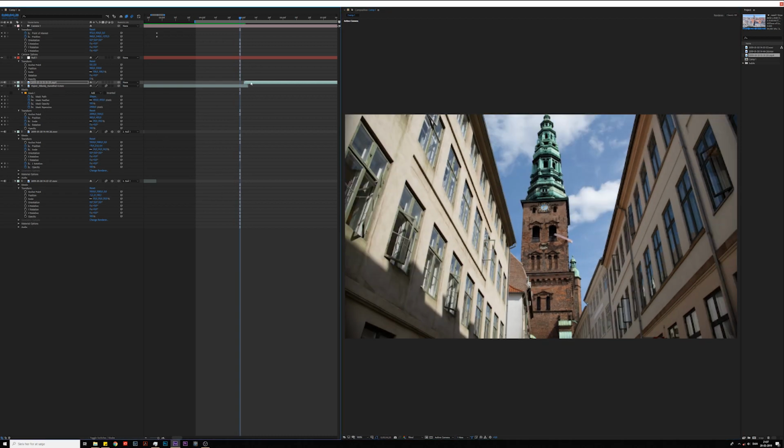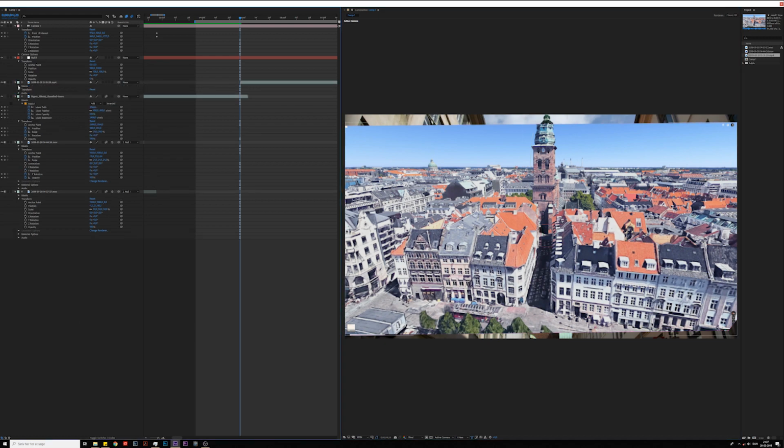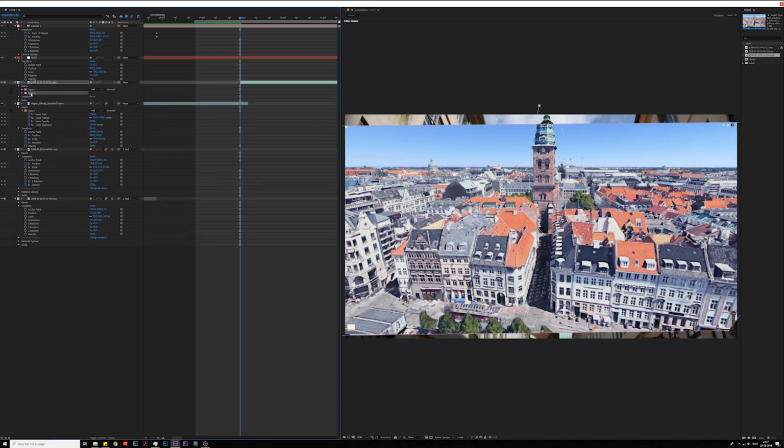And now I'm gonna bring this top layer, which is the layer that I'm transitioning into. I'm gonna draw a mask around, which is not working because I already have a mask on this layer.